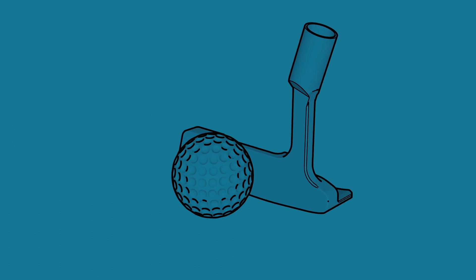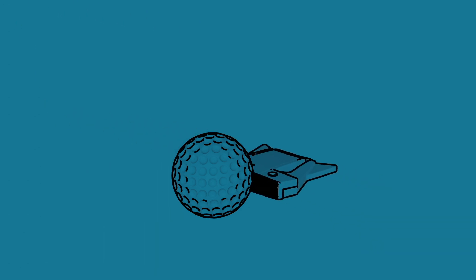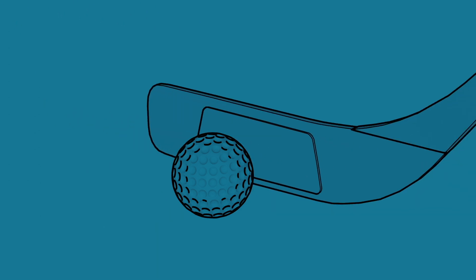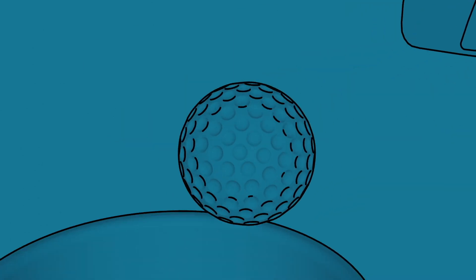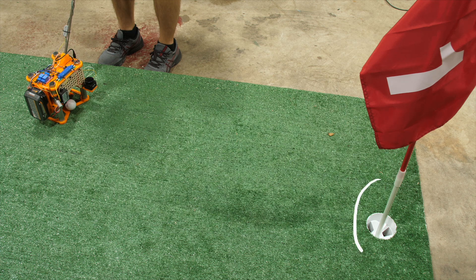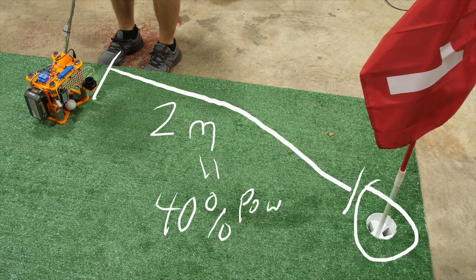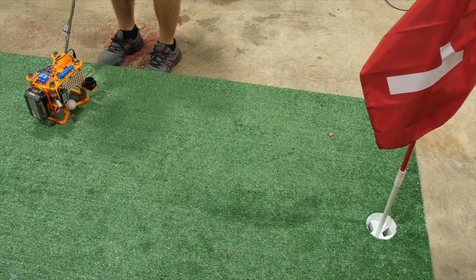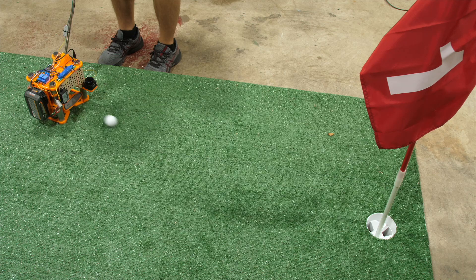There's a wide variety of allowed shapes and sizes of putters in golf, but they all roughly do the same thing. They just hit the ball and you hope it goes in the hole. But we're going to go a different route. We're going to build a robot that finds the hole, does all the math on where to aim and how hard to hit the ball, and with the press of a button, sink it.